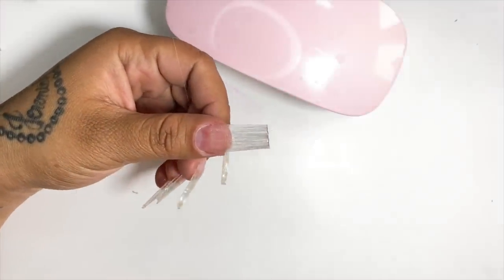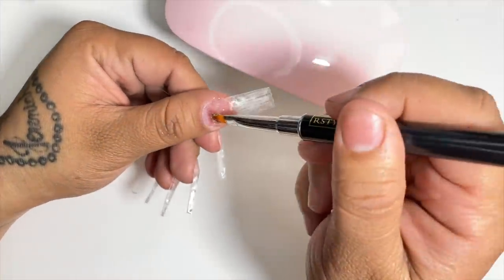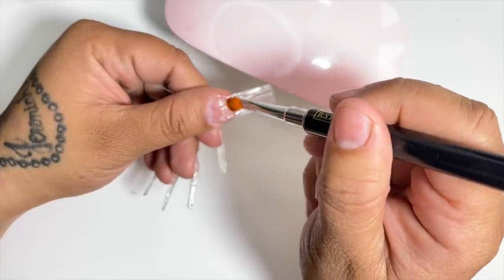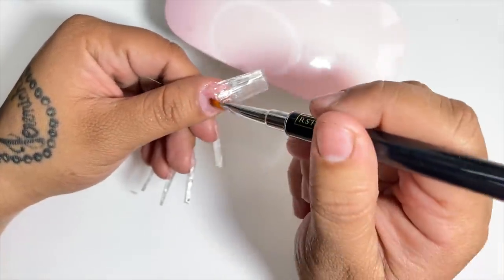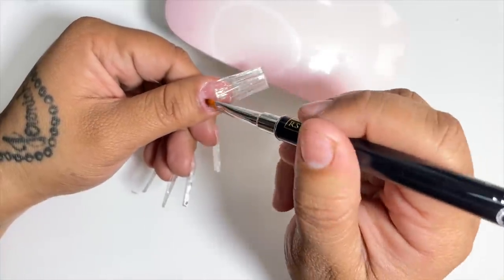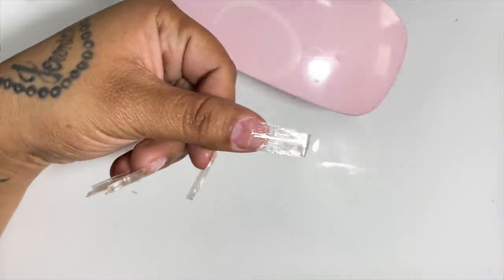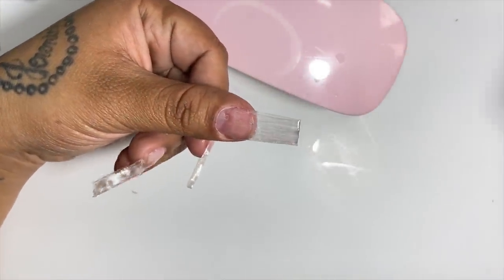Okay, now I'm just gonna add a thin layer to all of them. Like if I'm just brushing on paint. And this is gonna be my slip. Then I'm just going to build it up.